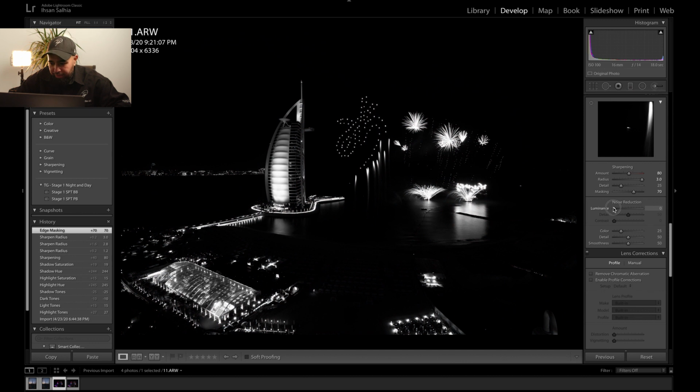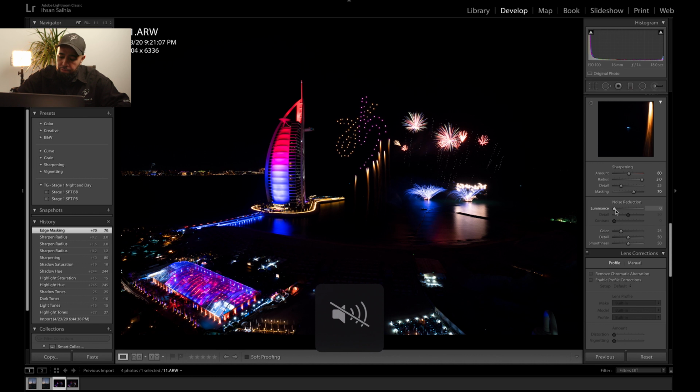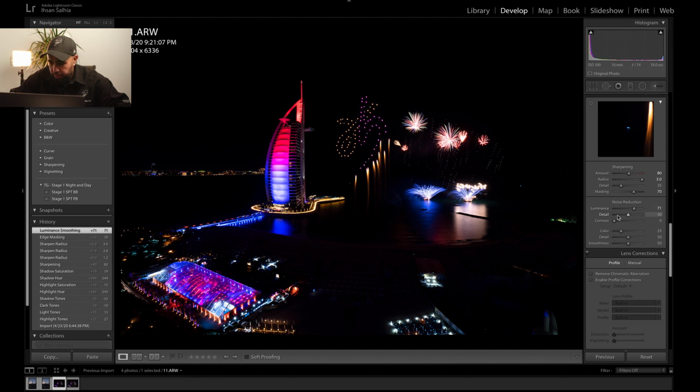And then my luminance, this is noise reduction. So sometimes there's noise depending on your ISO and depending on how you're shooting. So right now, what we're gonna do is we're going to pull the luminance under noise reduction to about 70 as well. All right, and bring up the details a little bit more.